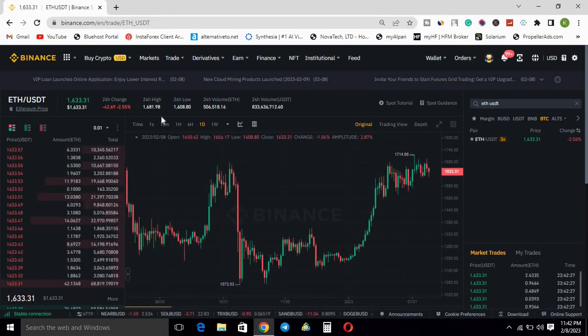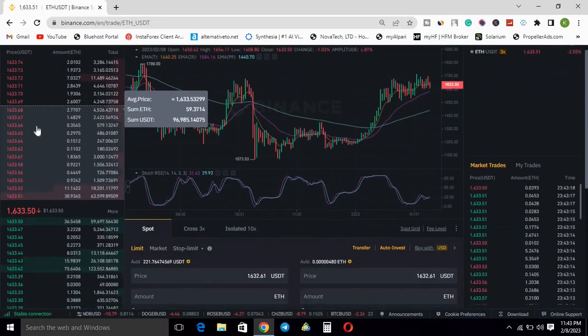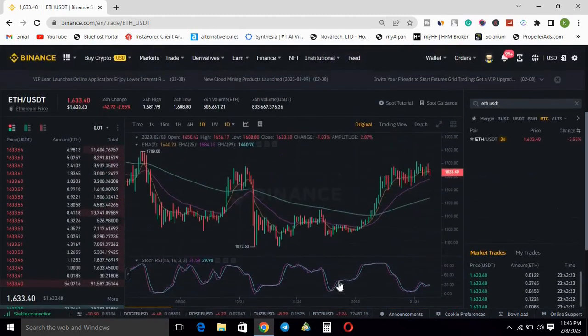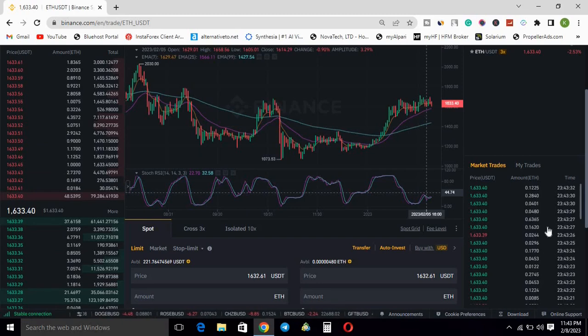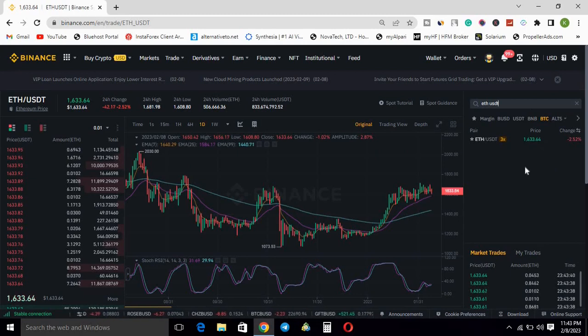Some of the key information that you want to note: this is the current price of Ethereum right now against the USDT. Here you can see the percentage change in the 24 hours, the high it has reached in the 24 hours, and then the low in the 24 hours. Then you can find the trading volume of Ethereum USDT in the 24 hours, right? Here there are the order books that you can check through, the people that are selling and the people that are buying. And right here you can find the open trades that are going on. If you want to change the pair, like I said, you can just use this window and type again.